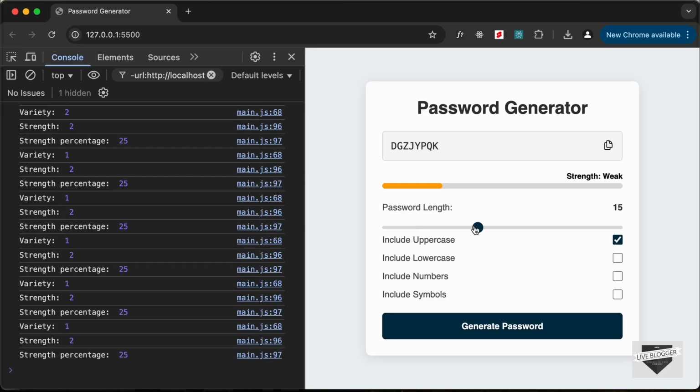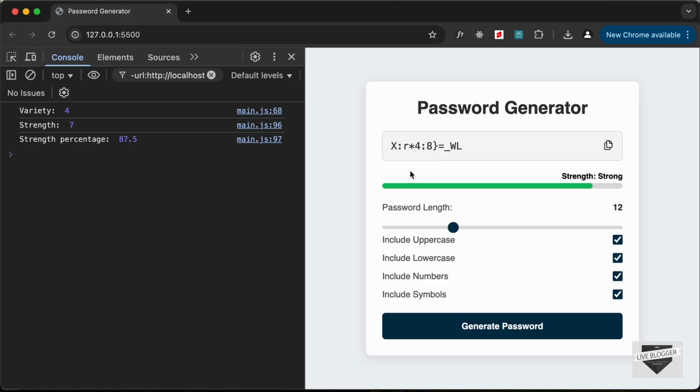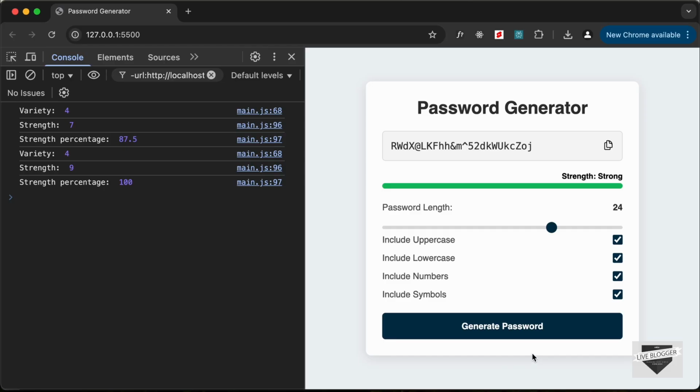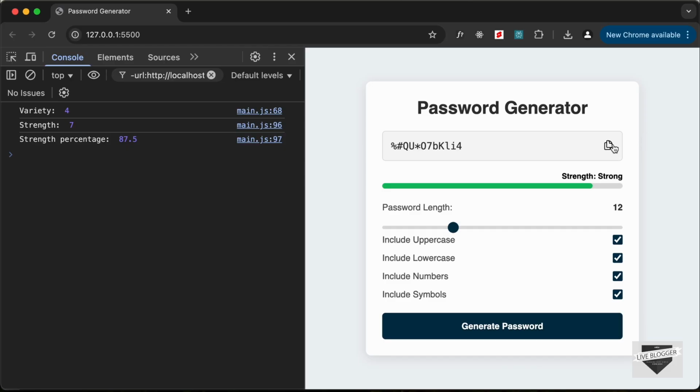And we can go ahead and make some changes in the conditions to make the password strength calculator better. So you can do that. I'll just leave it at that. And with that, we have completed this video where we calculated the strength of the password of this password generator tool. Now in the next video, we'll see how to copy this password by clicking on this copy button, and we'll also display a notification that the password was copied. So we will do that in the next video.